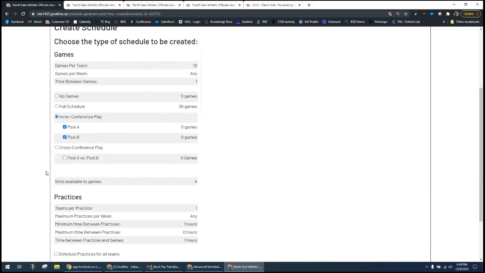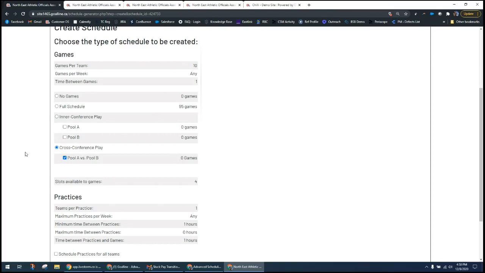What this is going to do is it will only schedule the games between teams that are in Group A, and then this will only give me a schedule for teams that are in Pool B. It's going to combine them into the same schedule results that I can manipulate and accept, but it's going to ensure that it's not going to schedule cross-conference games unless I select this one and say, sure, go ahead and schedule cross-conference play, and then I can be specific with which conferences are allowed to do their cross-conference play. Again, if I had 4 pools or 6 pools, I would have a list here that I would be able to choose from all of the different combinations that are available for cross-conferencing.